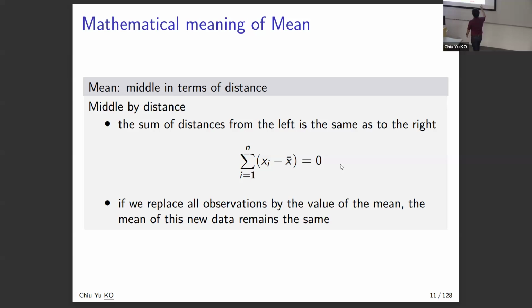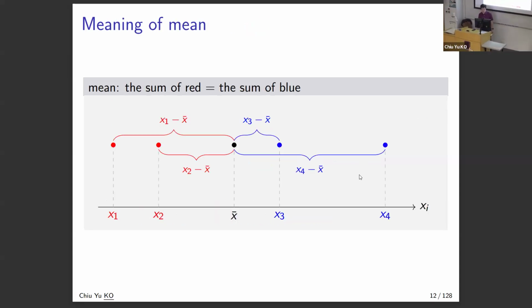Here it means that the sum of the difference from the mean is 0. Graphically, this is the easiest to remember, right? Where is the mean? Mean is the location where you count the data, each data point, look at this sum of mean, left and right. The left is red, the right blue, okay? It is the exact location where the sum of the red is the same as the sum of the blues. It's exactly the center. So when they talk about adding observations over n, indeed we're talking about the distance, okay? So to remind you, for mean to be meaningful, the distance has to be meaningful, right?